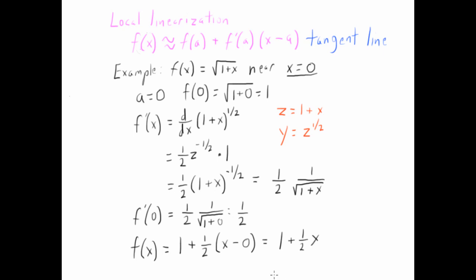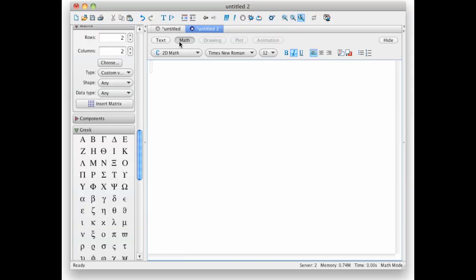Now you can always check this. I'm going to check this by calling up Maple. Here we go. So here I am in Maple, and you notice I've, instead of using the square root little symbol, I've just typed out sqrt for square root. And let's plot this around x equals 0. So let's go from negative 1 to 1.